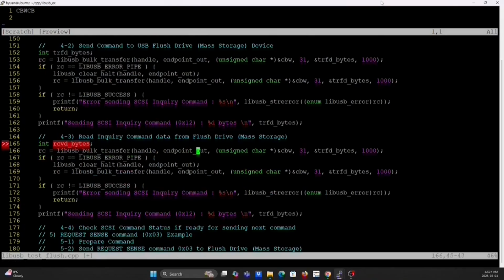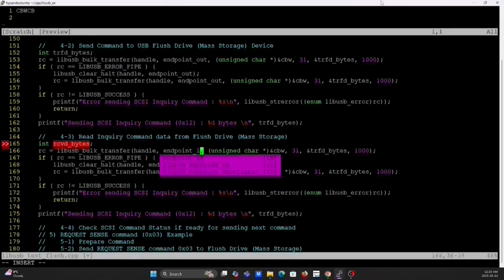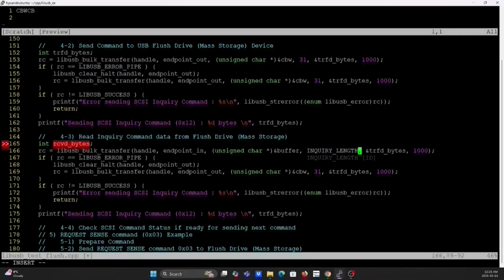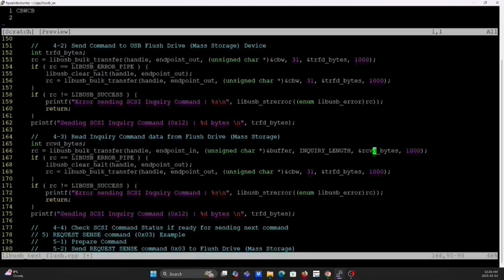And receive from endpoint in. Data will be written into the buffer. Size, inquiry length, received bytes, and the timeout. If error pipe, clear the halt, and we receive again.